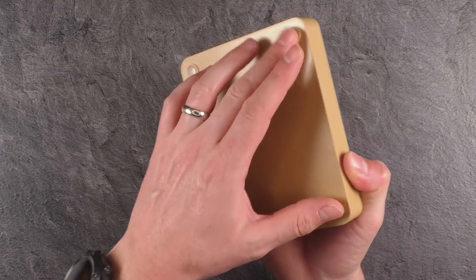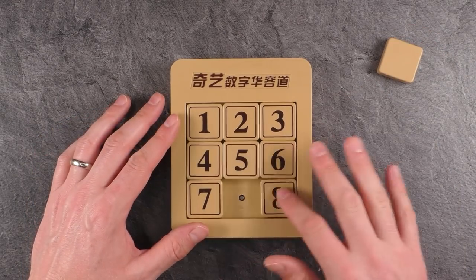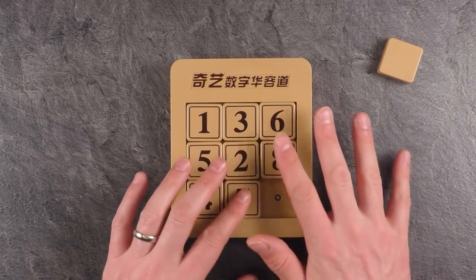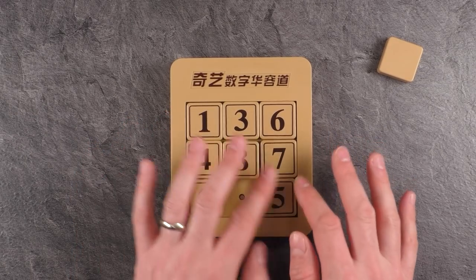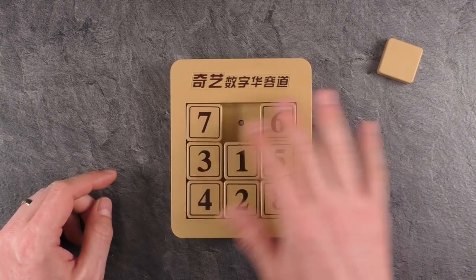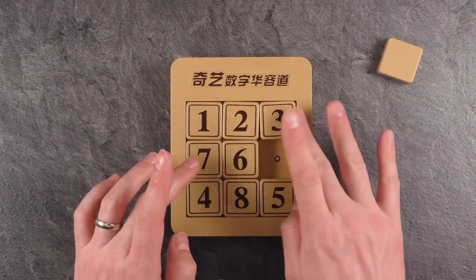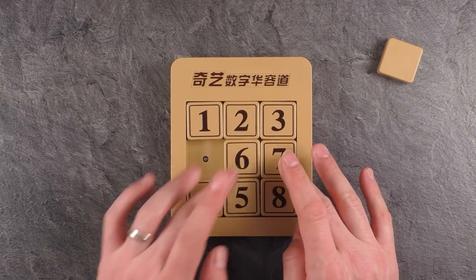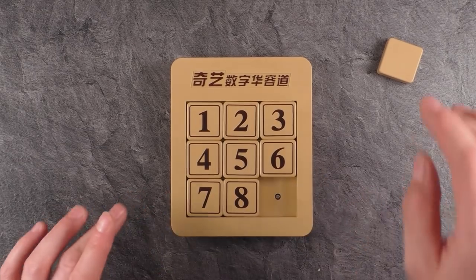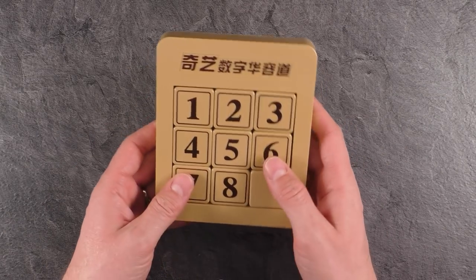It's prepared here with some silicone feet so it's not able to slide. These pieces are equipped with magnets to stick exactly where you place them. If I mix it up to a specific configuration — I don't know how difficult this is going to be, but we'll find out. I need to arrange them 1 to 8. Done. Not sure how long this took me, but probably way too long. Someone familiar with this puzzle probably solves it in a few seconds.